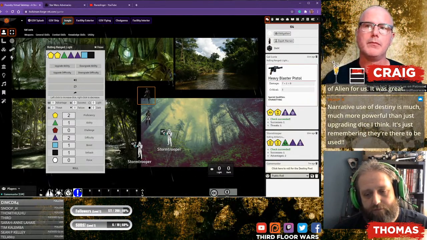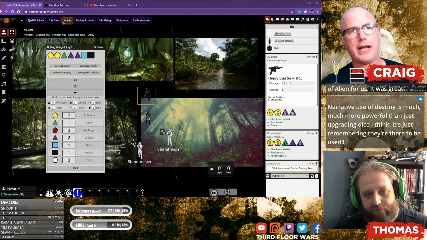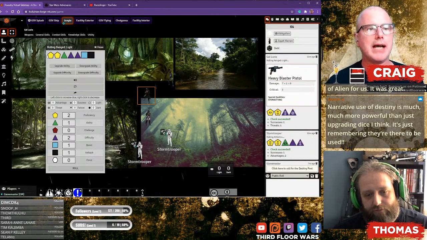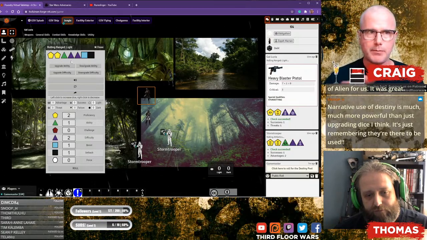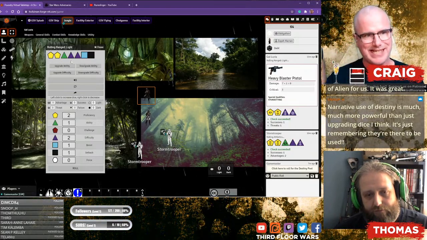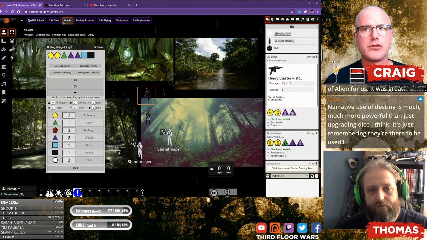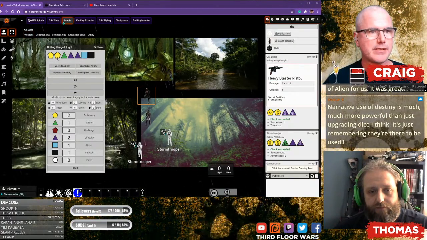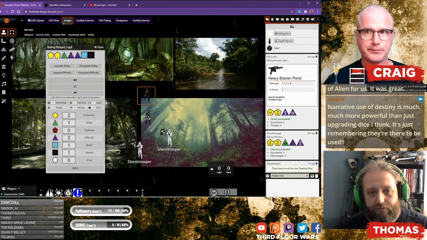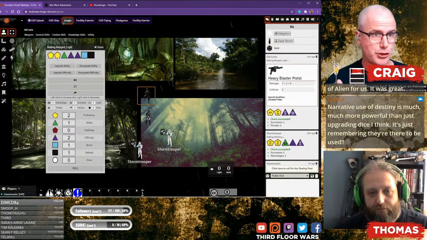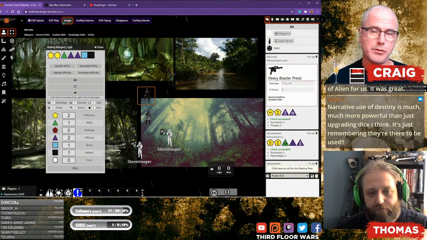Between Jay Little and Anthony, I've really learned how to maximize this dice system. So before I get into this, let's talk about what we're seeing on the screen. Gal has rank 2 in that skill. That's how he's got 2 yellows. His base ability is 2, and his rank is 2, so that's how we have 2 yellows.